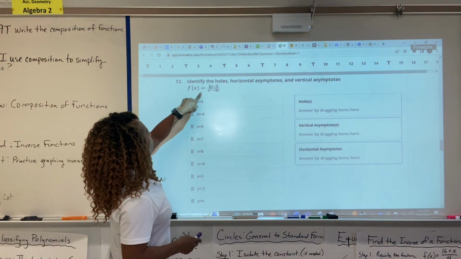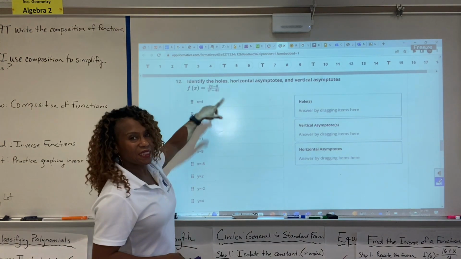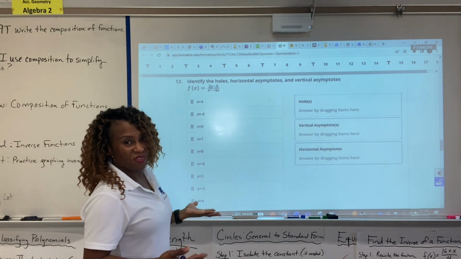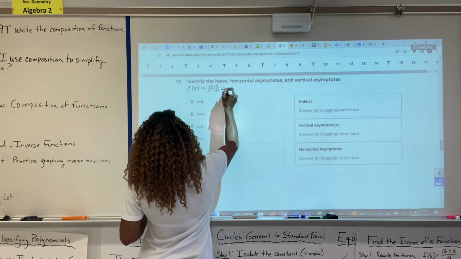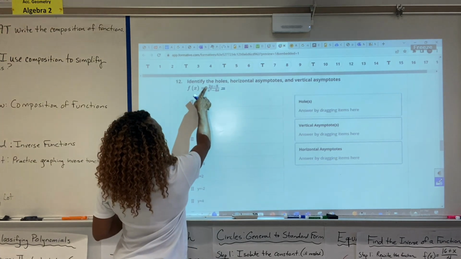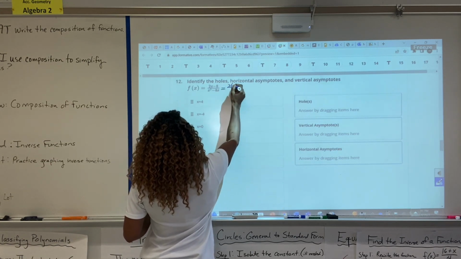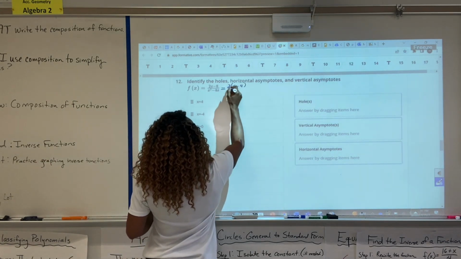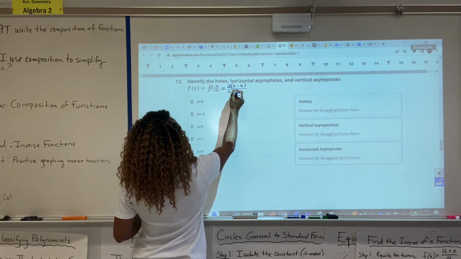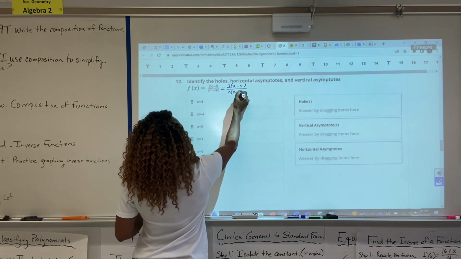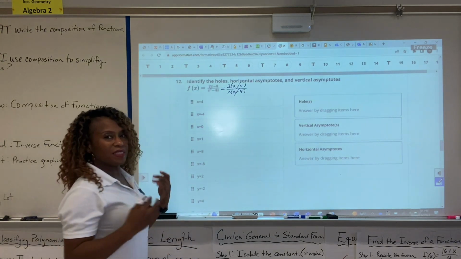So I'm going to start with this f of x is equal to 2x minus 8 over x squared minus 4x. And I'm going to see if I can simplify it. And that will help me to determine what I need to find out. So let's see what I can do. I noticed that for my numerator, I have a 2 GCF that I can factor out. That'll leave x minus 4. And on the bottom, I have an x in common that we can pull out to the side, and that'll leave x minus 4. Now notice that these two actually cancel each other out.